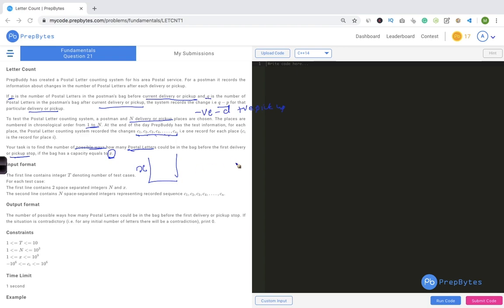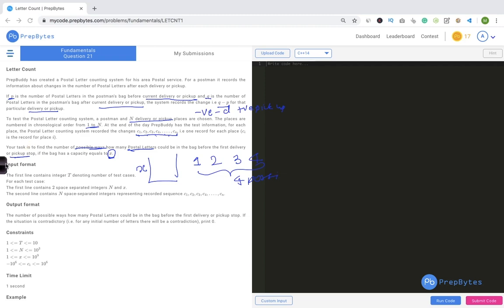For that matter, let's say there could have been a possibility of 1 letter, 2 letters, 3 letters, or 4 letters. So these are the 4 possibilities that are there. I just have to say what are the different possibilities of the number of letters that could be there. Now the question is obviously how do I decide what are going to be the different possibilities, what is going to be the input, and what is going to be the output. So let's go ahead and see that as well.